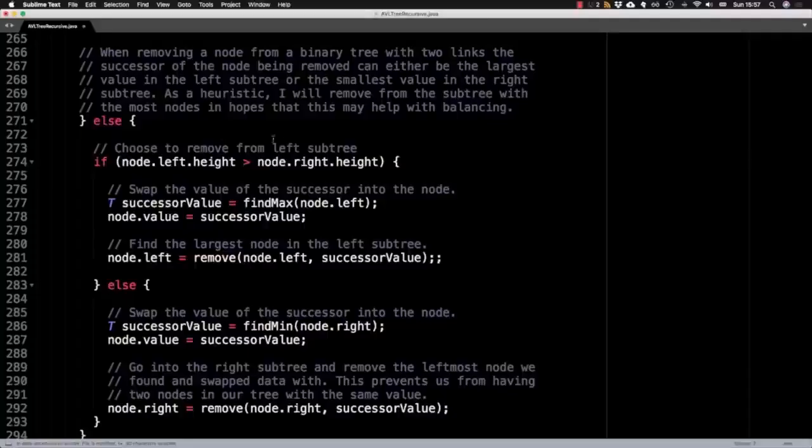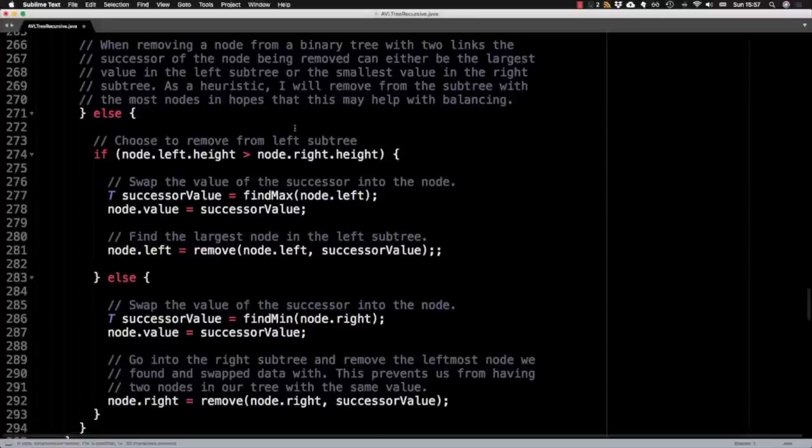subtree. And I'm using a heuristic right here to actually determine which one I want to do, just because I think it's a good heuristic. And here's what it is. If the height of the left subtree is greater, I want to remove nodes from that subtree.